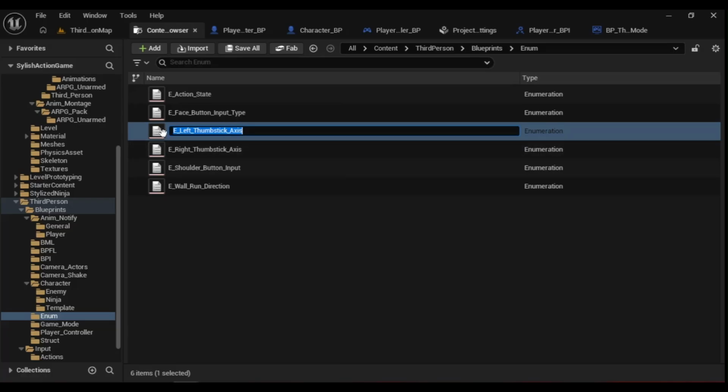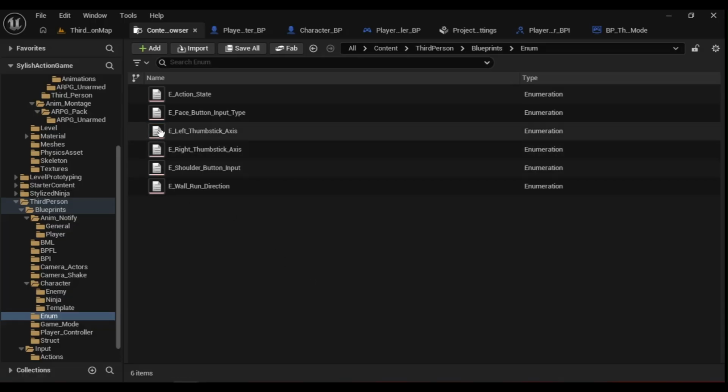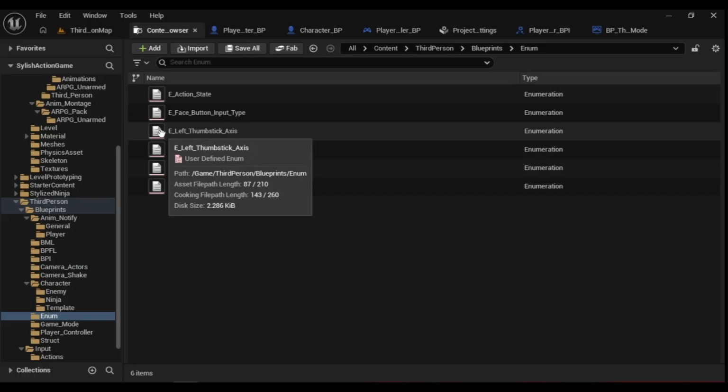After you have a new enumeration like this, you can rename it to whatever you want, but I'm just calling this E left thumbstick axis, just to keep things simple. Anyway, let's open this up.